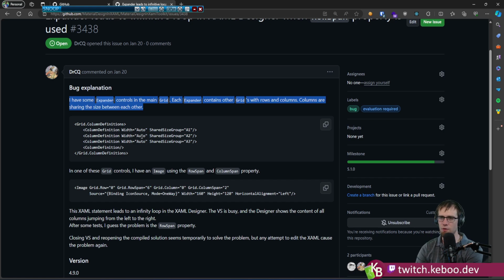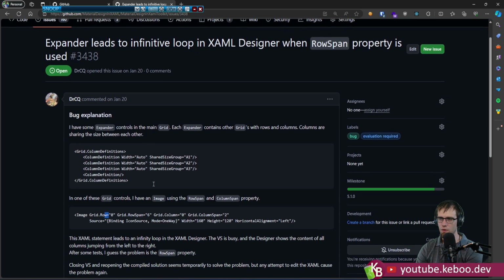I'm immediately noticing width of auto, which is a recipe for disaster with expanders. Let's see, in one of these grids, I have an image using the row span and column span. Row 0. It bothers me that only the grid columns are shown and the bug is with row span.